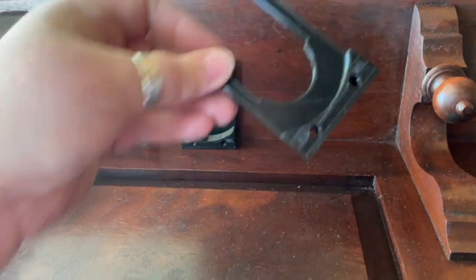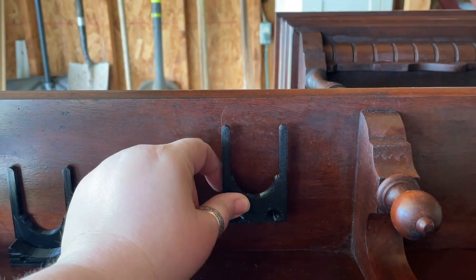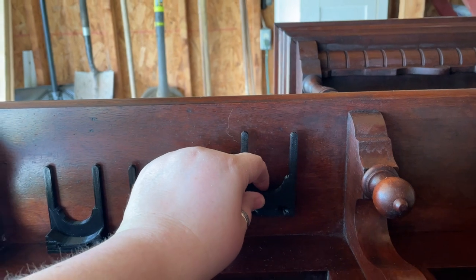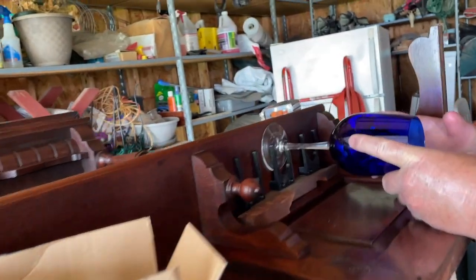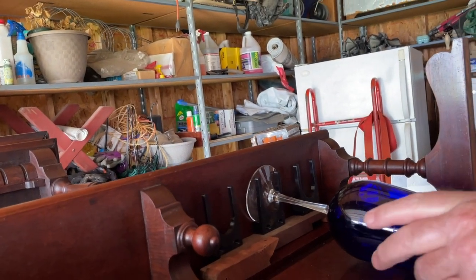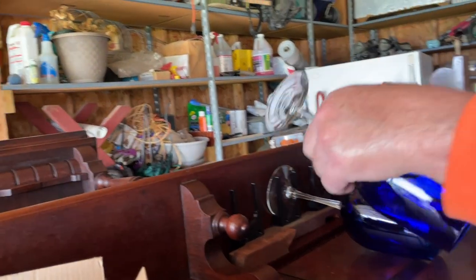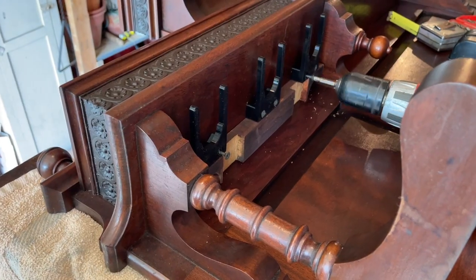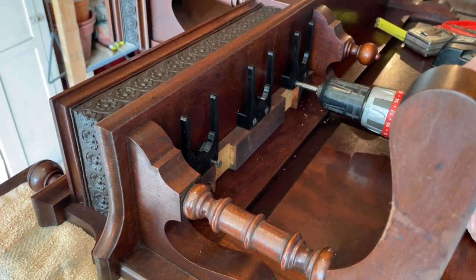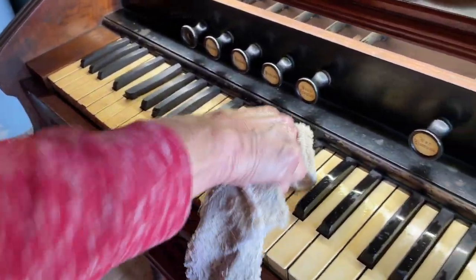So we got these from Amazon. And these will go in here. Mom's going to go get some wine glasses so we can see exactly how to space them, but they're going to be attached here. This is on the underneath side. So my dad made a guide where they will all sit kind of even in that space, both side to side and back to front. And we looked at several different glasses. So we knew we could get bigger and smaller size glasses to fit in here. Worked out perfectly. There were some extra pieces that came with the organ, including some keys.